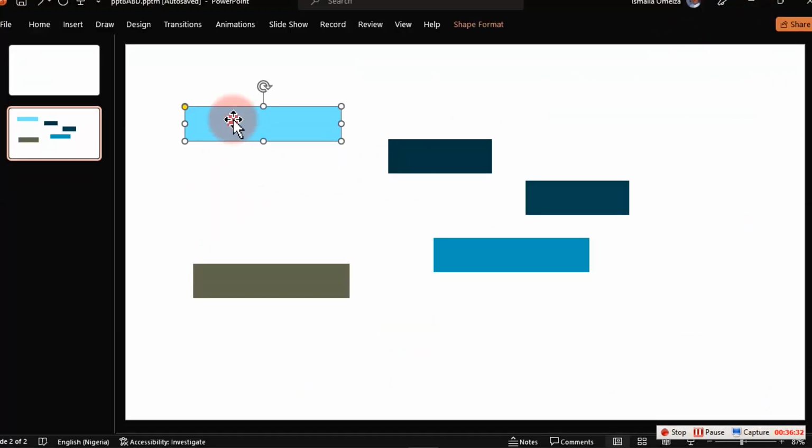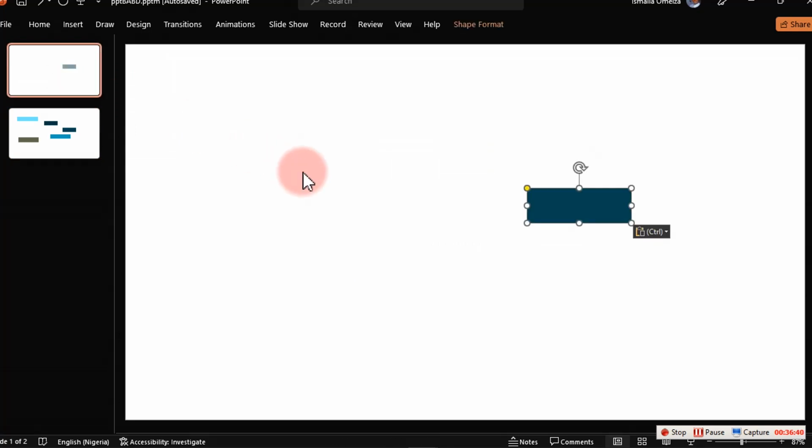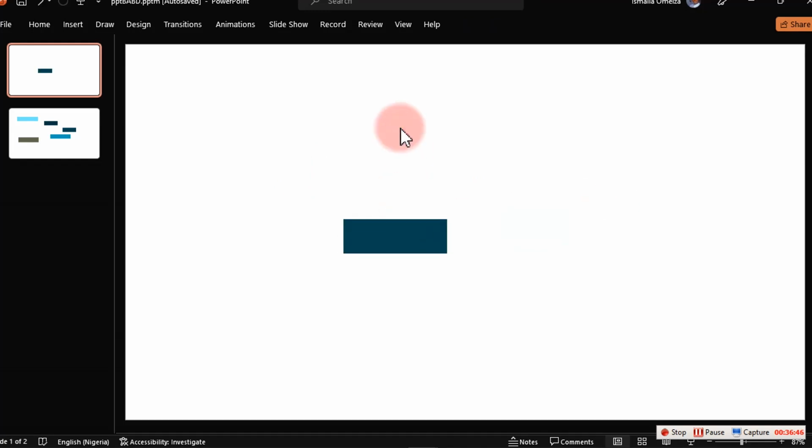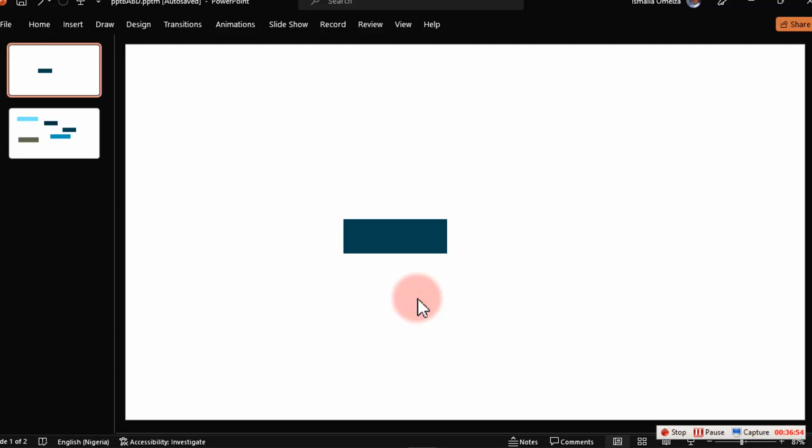Okay, here we are. Those are the colors I said we're going to use. The first color to be used is this particular color right here. Let me just copy this and come over here and drop it in. I'm going to show you the color code in case you want to use this exact color. The very first thing I'm going to do is click on my background, not on this, but on the canvas. So right click, you see where it says format background. Here we go, click on it.